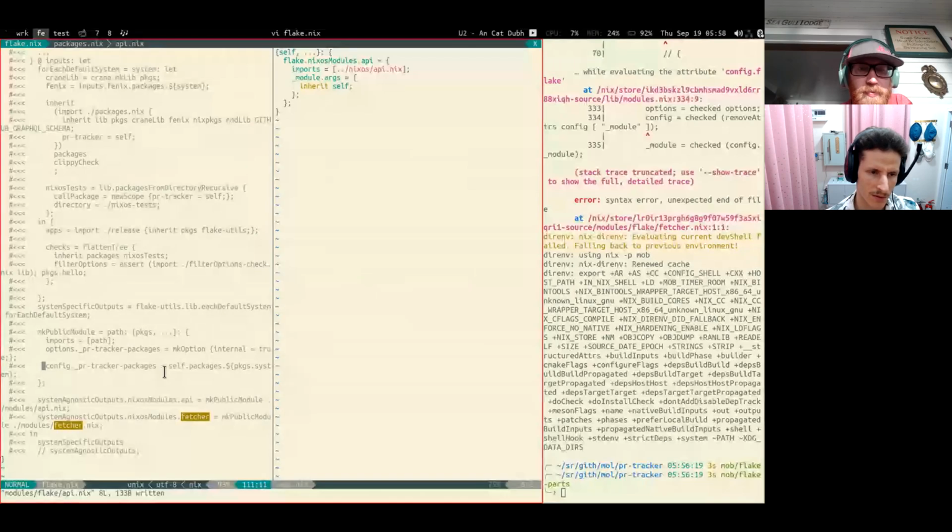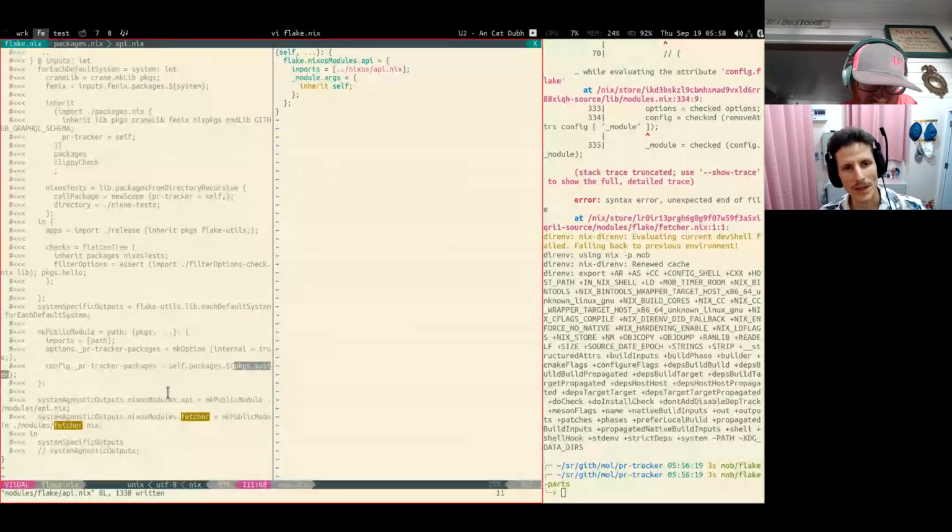That packages doesn't come from... it comes from it being a NixOS module. Yes, exactly. So if you want system there, you need to make that NixOS module API equal a function.